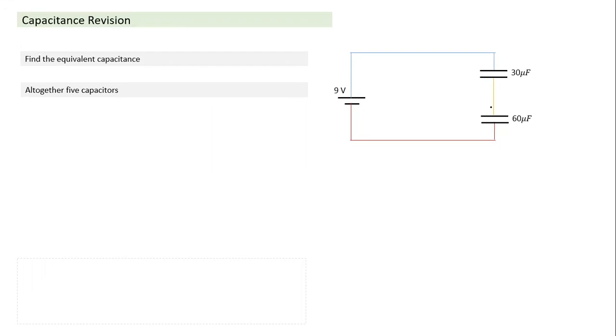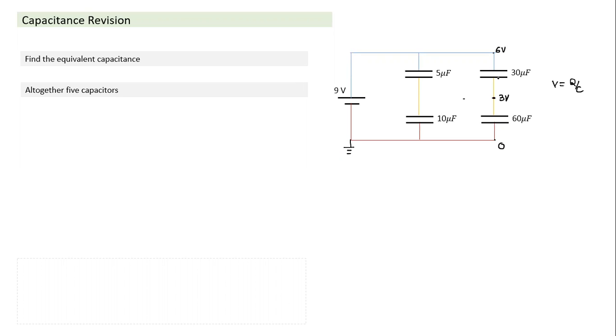If two of them are connected here, what is the important point to understand? The total applied voltage is 9 volts. V is equal to Q by C. The voltage will be shared in inverse proportion to capacitance. So this will have a 2/3 share and this will have a 1/3 share. If I call this potential zero, then this will have a potential of 3 volts, and this will have 6 volts. So we understand this one: potential gets divided like this. Let me take it further, if I connect one more combination in parallel.